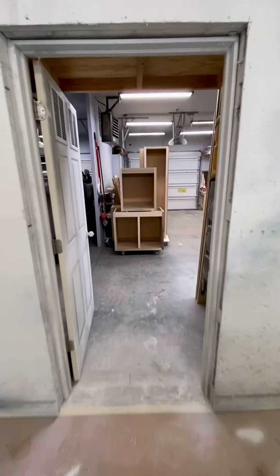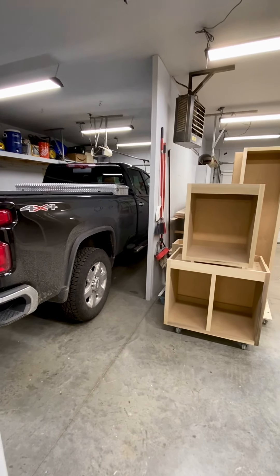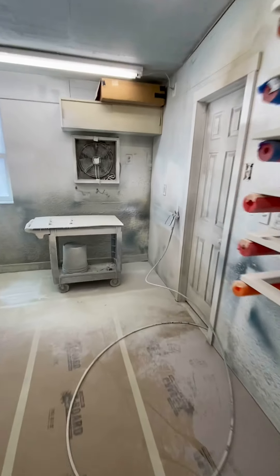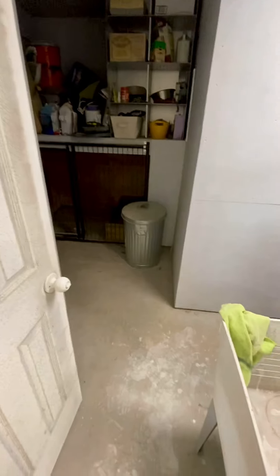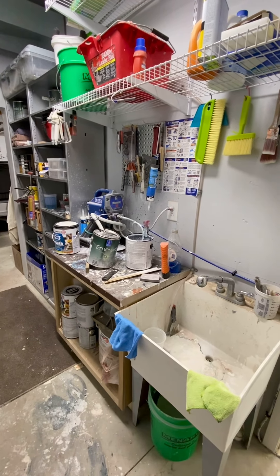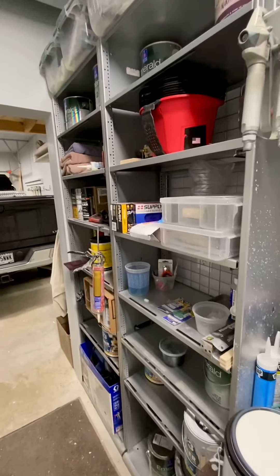Projects will come in the paint room and then go right back out that door. Ideally in the summertime, the truck's not parked in the bay, so that bay becomes where things get staged after they come out of paint, and then they eventually go out the door to get installed. When it's cold out, the shop shrinks a little bit. Through the side door of the paint room takes us out into the hallway — the far back corner of the shop. We've got our dog kennel and random stuff up there, a little bathroom stall behind that wall, and right outside the paint room we've got our sink and paint supplies — we call it the paint hallway. We've got our sprayer, paint, and paint supplies storage there.